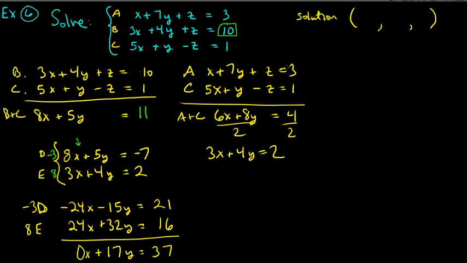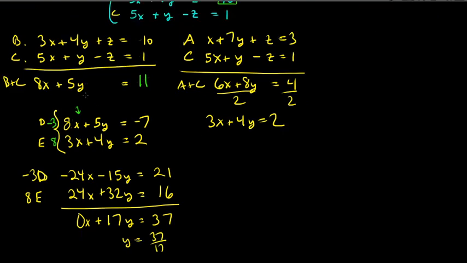Okay, so I think A and C, those were fine. So there's nothing wrong with this. But now going down here, 8y plus 5y was 11. Oh, maybe that was another mistake here. Yeah, 3x plus 4y is 2. That's fine. That was supposed to be a negative 9 anyway, right? So I messed up twice, right? So this is supposed to be an 11.